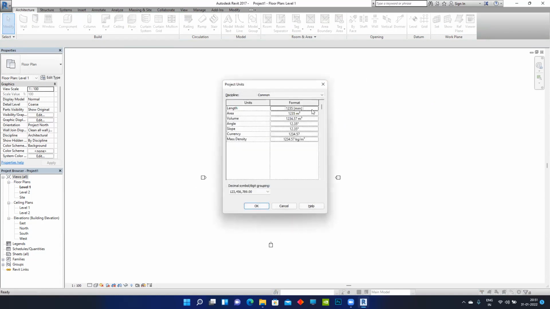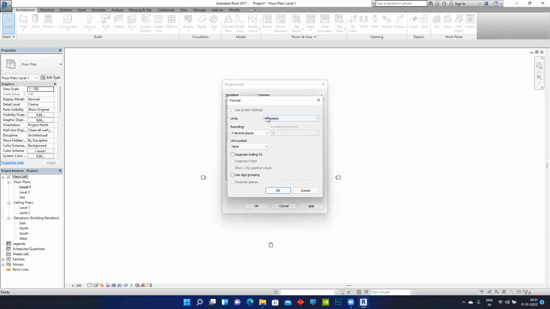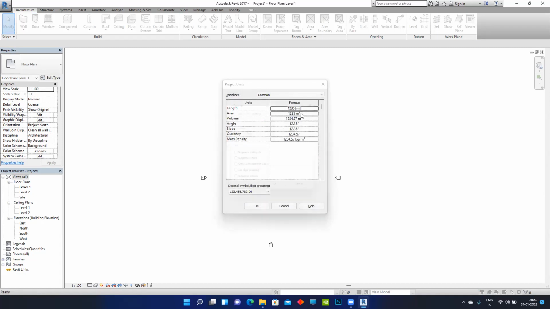If you click onto this length, here you have units. We'll set this to meters maybe, or fractions, whatever units we want, we can just set them. And area, you can change the area units also, volume, slope. In each and every tab you have so many things and so many detailed parameters.